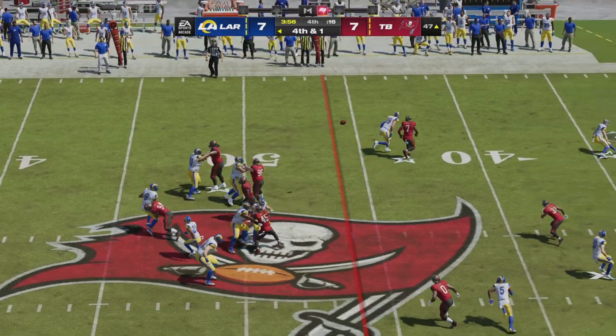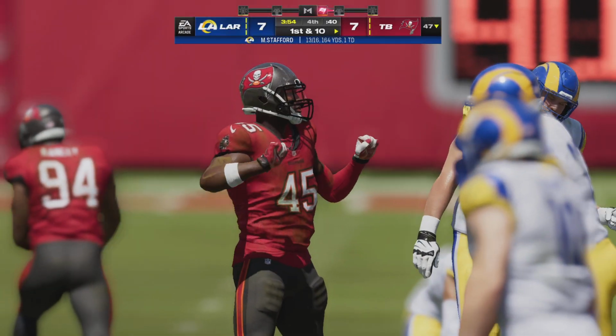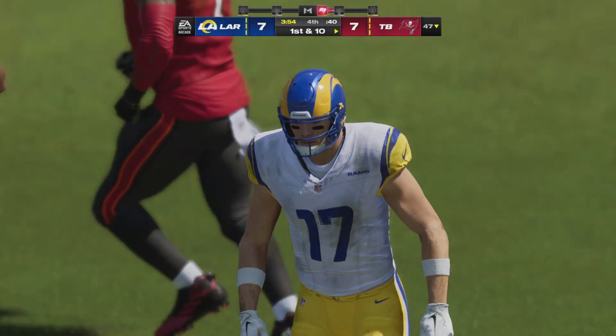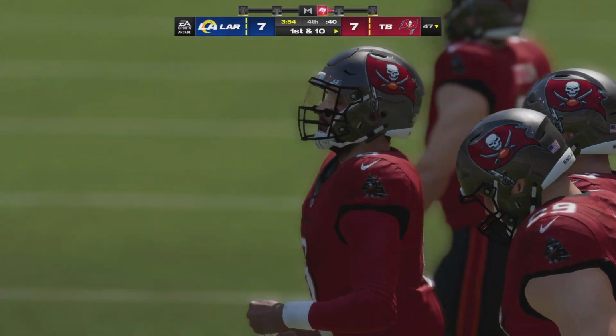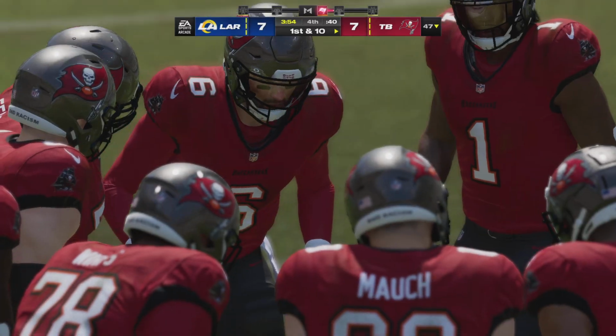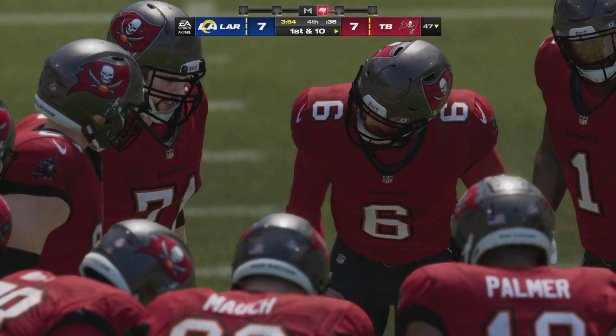On fourth down, Stafford. And it's incomplete. They cannot convert, and they turn it over. No luck for the Rams as they fail here on fourth down. And the Buccaneers defense holds, and they get the football back. Boy, an incredibly aggressive move to go for it there. Game tied fourth quarter. You got to be surprised.